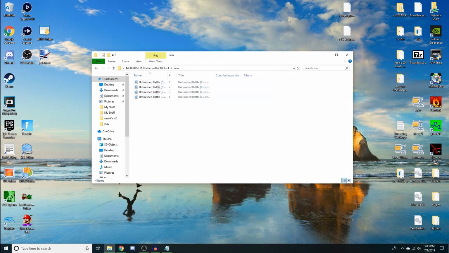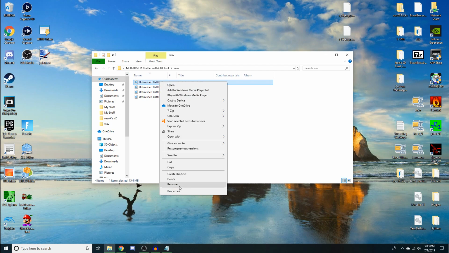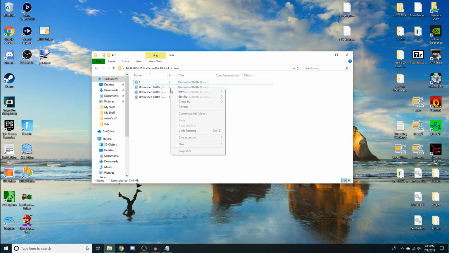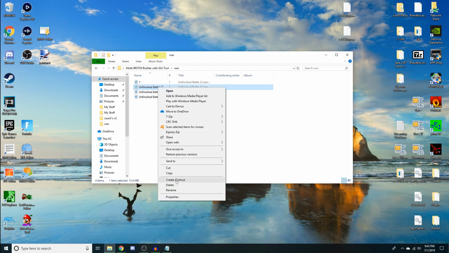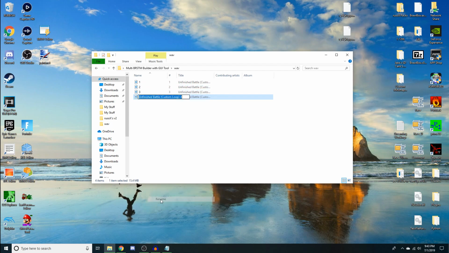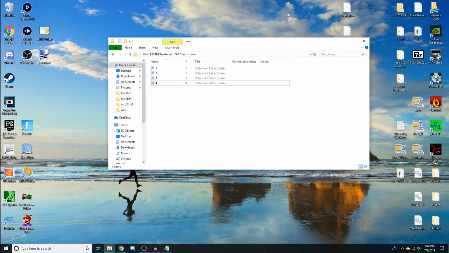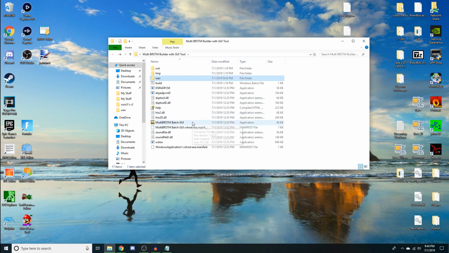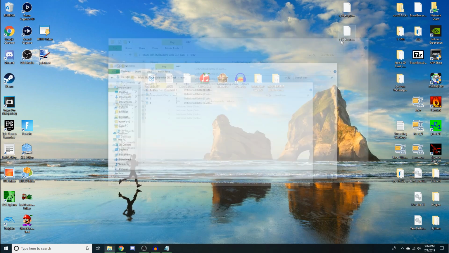So you got these songs in 4 times. Now what you want to do, in numeric order, is name each one 1, then 2, then 3, then 4. You're going to want this later because this will help you when you build the file, when the command prompt does it, because the command prompt is what's going to help you build it. Yes, you're going to use this, and you're also going to use this. After you got that, I'm going to minimize that.